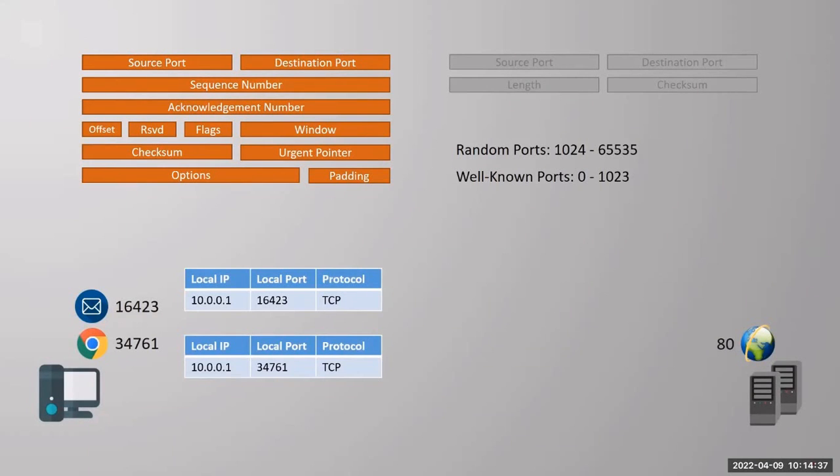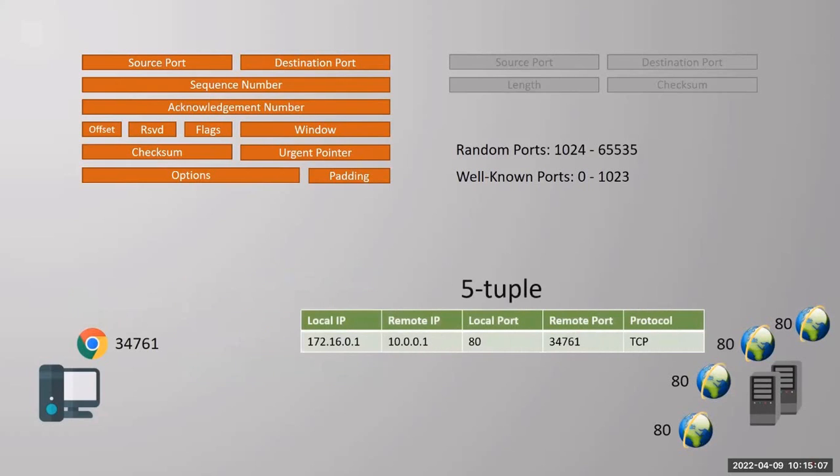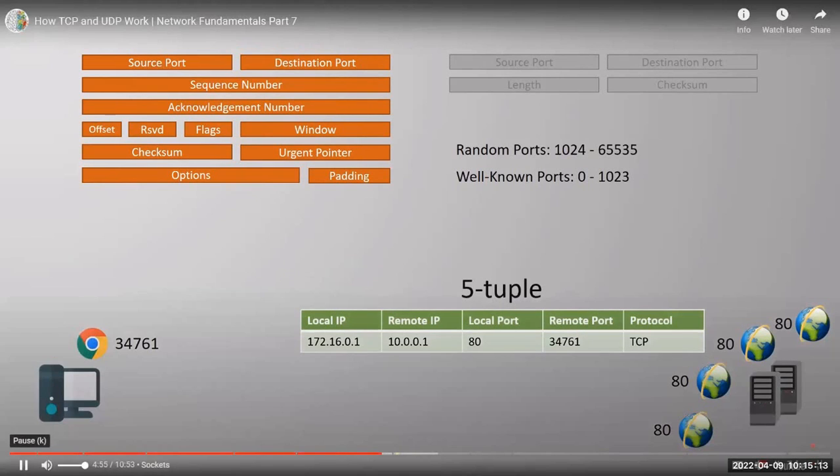A single application, like our web server software over here, can also access the network many times at once. But as this is only one application, it only has one port and one IP. The socket details are the same for all incoming connections. So how can it tell one from the other? It needs to look at the combination of the local socket information and the remote socket information. It can find all of this in the layer 3 and layer 4 headers. It now has 5 pieces of information: the local IP, the local port, the remote IP, the remote port, and the protocol.